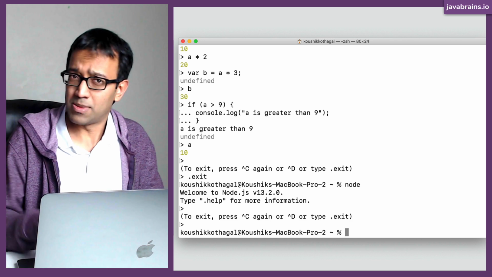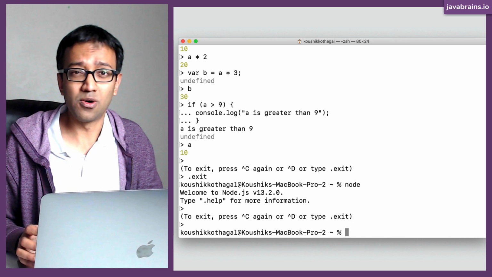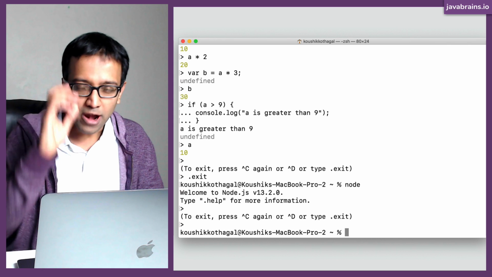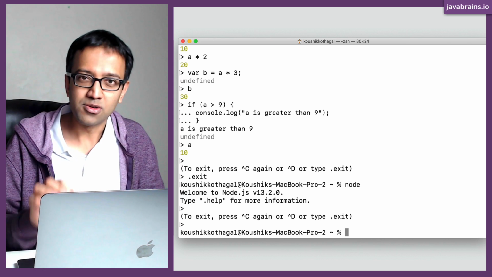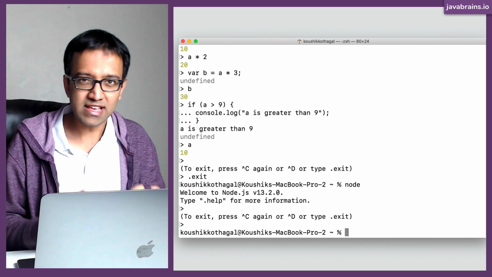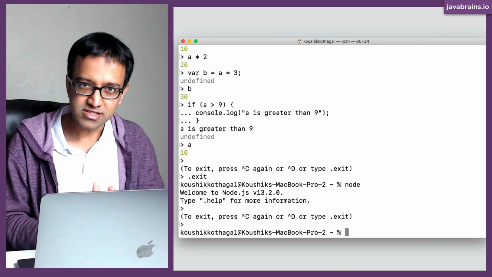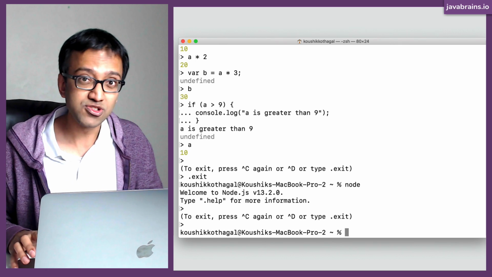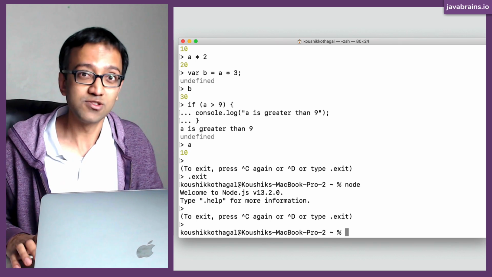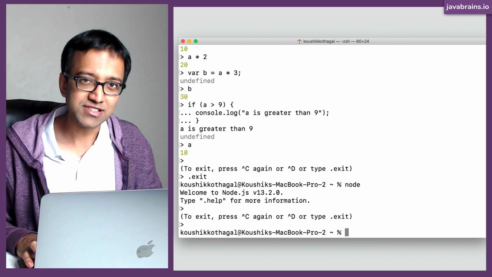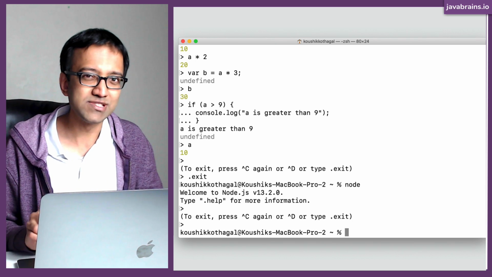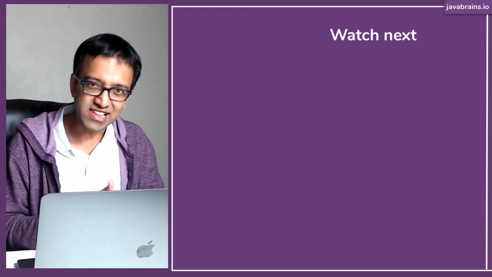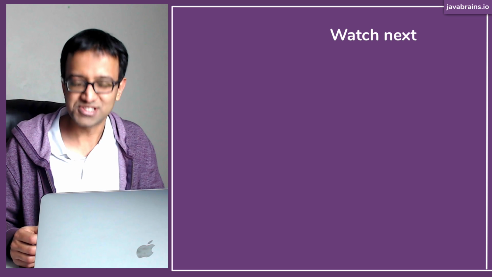Okay, we've seen the Node REPL. We are almost ready to start writing code. But before we do that, I want to highlight a very important point, which is what are the things that you want to write in Node.js? Node.js has a very specific set of problems that it wants to solve. So it's very important to understand when you should use Node.js and when you should not use Node.js. I'm going to cover that in detail in the next tutorial, and I'll also explain why you should be using Node.js only in certain applications and not in some other applications, where it shines and where it falls short. Let's check it out in the next tutorial.